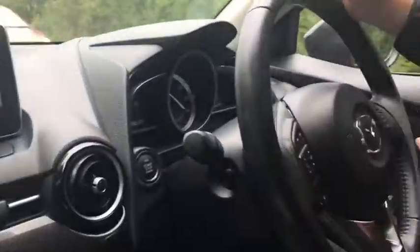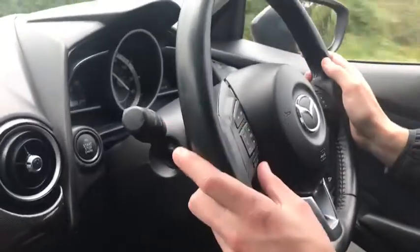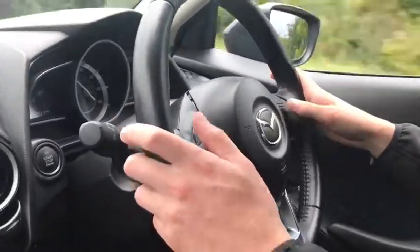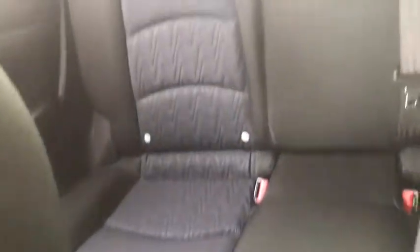You've also got all your steering wheel controls here — you can answer the phone, hang up your phone, and use cruise control. You've got your volume too. The seats behind me match the seats we're sat on now — they're a nice little blue colour, which gives it a bit of life on the inside instead of it just being plain black.